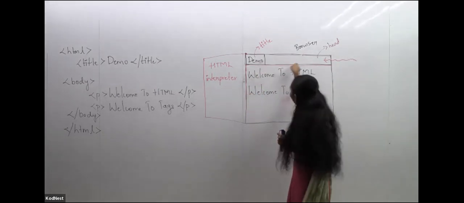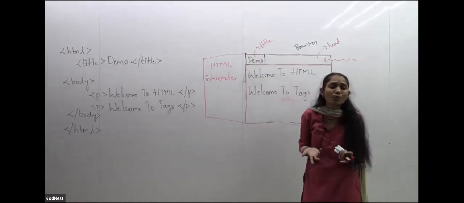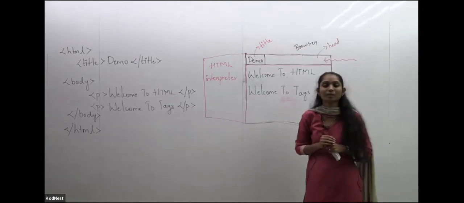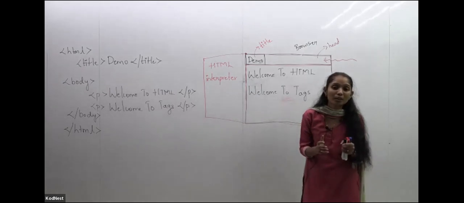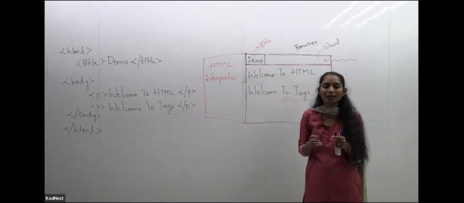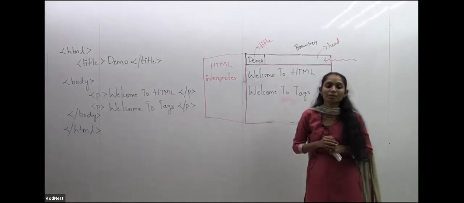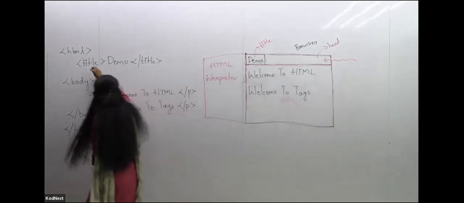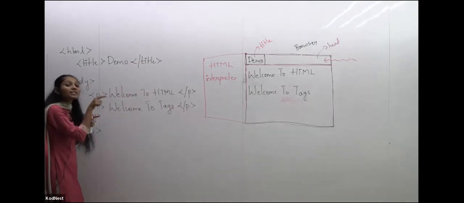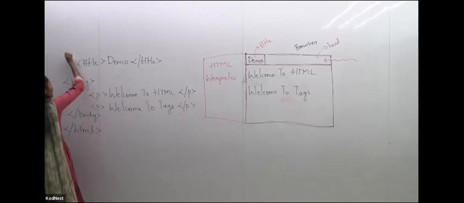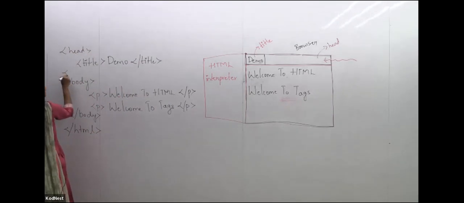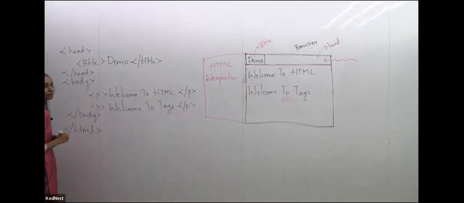If you are not giving this head also, it will display and will not show you any error. But as a standard, remember, we should not leave anything. You will be called a good developer if you write any code or program in an IT standard way. So here, where we have the title, it goes inside the head. Inside this head, you give this respective title.